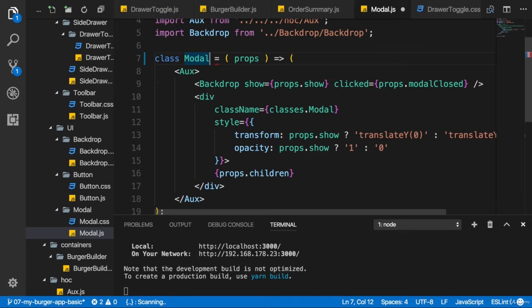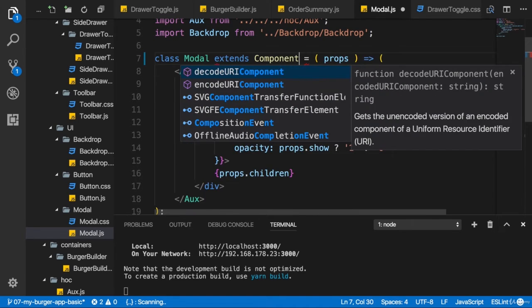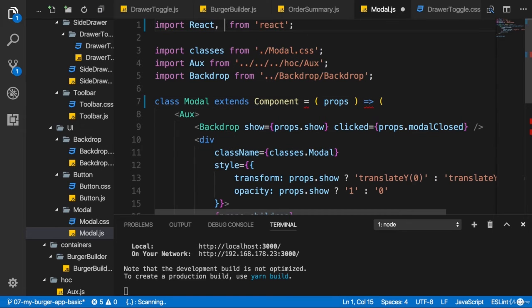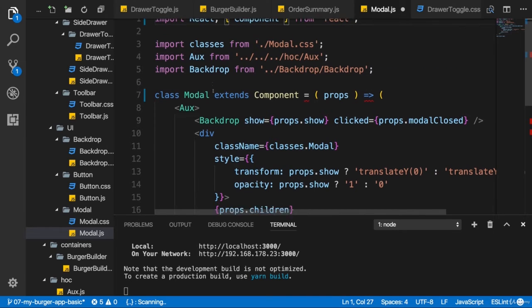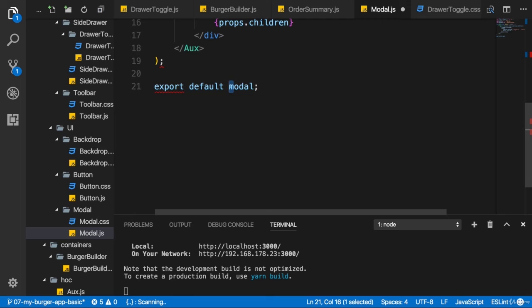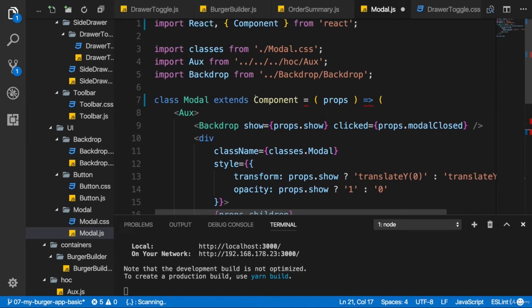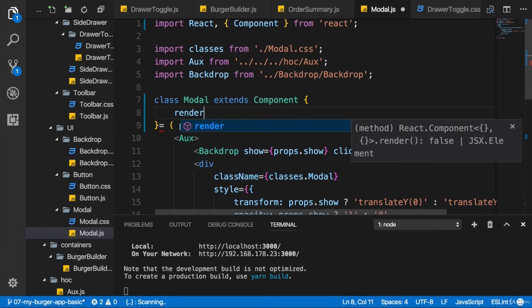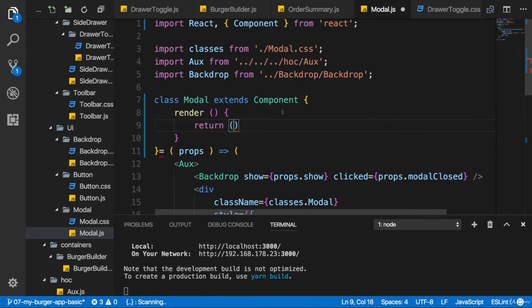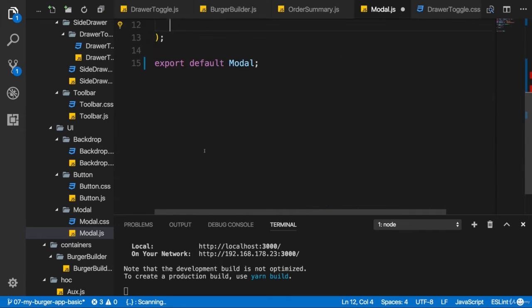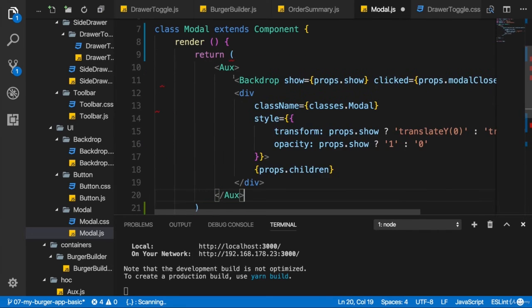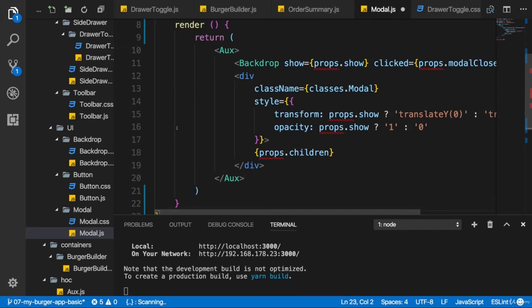This would be an alternative to using should component update. Both work and both will effectively have the same impact and effect here. So modal will therefore also extend component. Let's import component from React then and export the renamed modal. And of course also now make sure to implement the class body with a render method where we now return our JSX code like this here and get rid of the stuff down there which we don't need anymore.